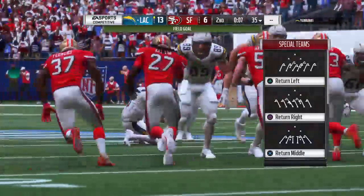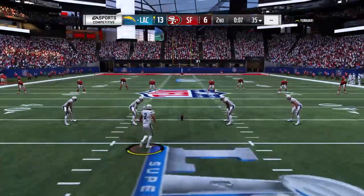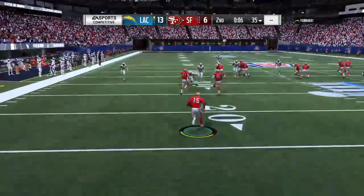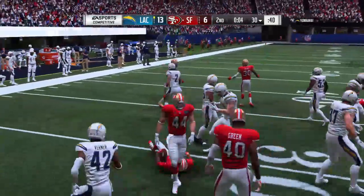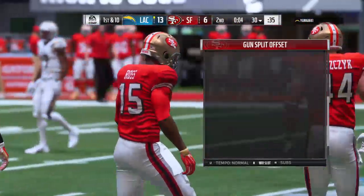And Rosas puts this one through. And that'll open the lead up to a touchdown now at 13-6. They had it first and goal, 3 attempts, couldn't get it in, so they settle for 3. Yeah, the field tends to shrink a little bit the closer you get to the goal line, doesn't it? It doesn't sound right. It sounds a little counterintuitive. But you run out of space to run the deep routes, so they can just sit on the shorter stuff if you're going to throw it. If you want to run it, there's just not as much space. You end up having to take 3 there.